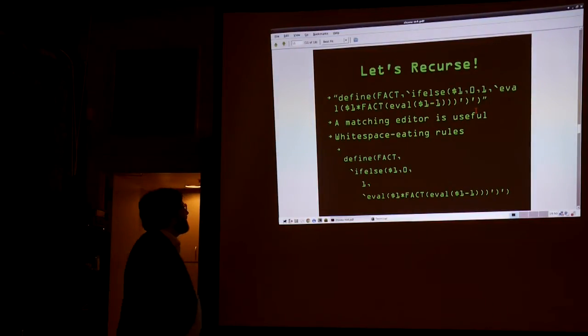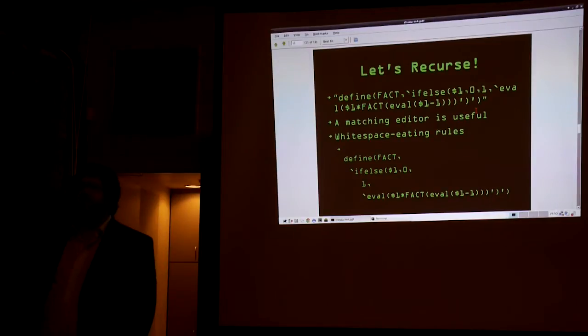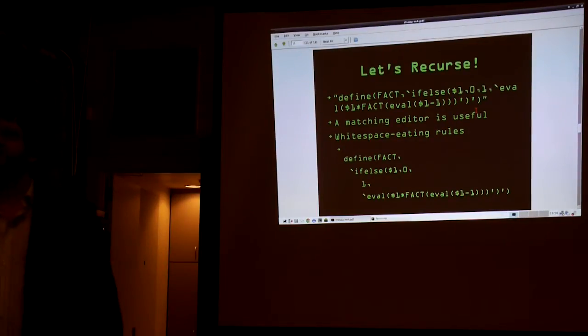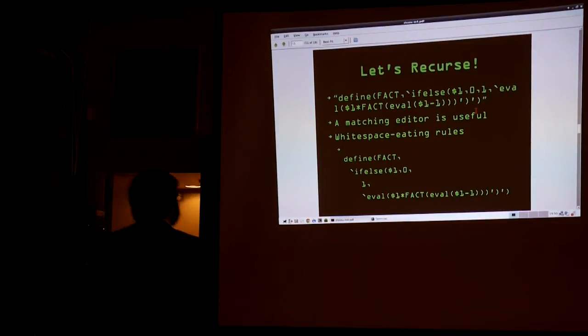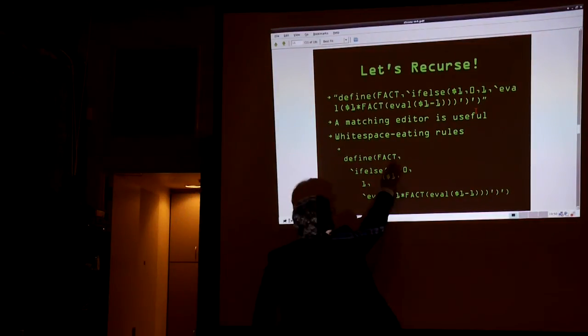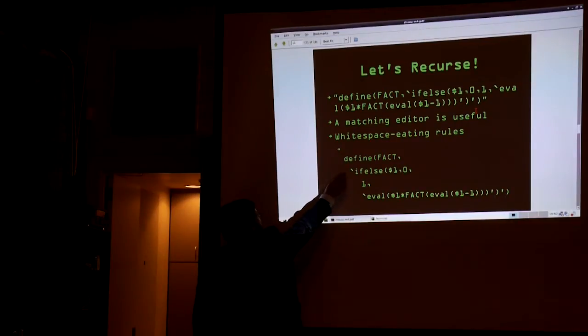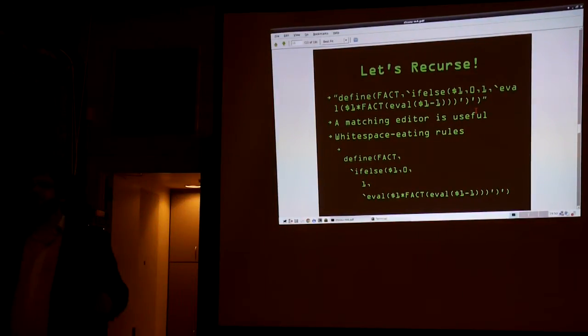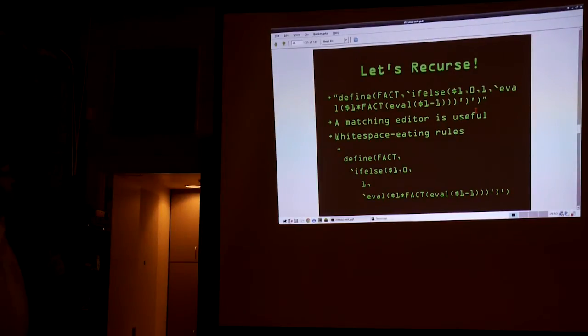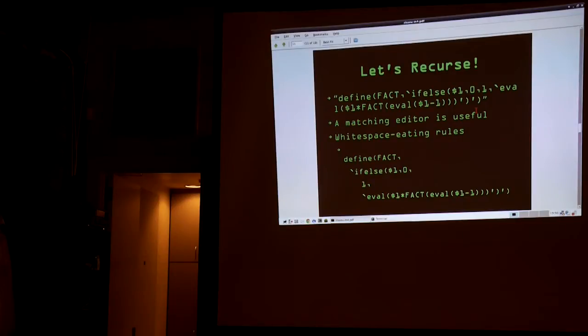The good news is there are some rules for eating white space in these definitions, because otherwise you would go mad. In particular, in certain specified places, like after a comma, the white space is eaten to the end of the line. It's also eaten until the beginning of the line. And so effectively it's all eaten up. And so I could actually write this thing a little bit more readably. Not worlds more readably, but a little bit.